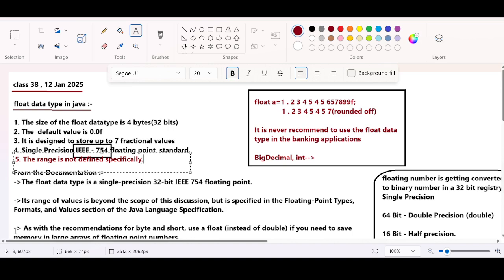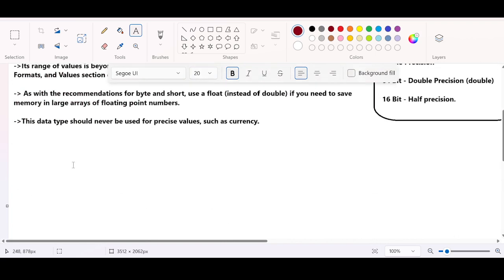See, for the integer data type, we have a finite set of values. From negative numbers to positive numbers, the numbers are very much finite. You can count the numbers for the integer data type. Even for the long data type, you can actually count the numbers. But when it comes to float or double data type, we are giving importance only to what? Only to the fractional values.